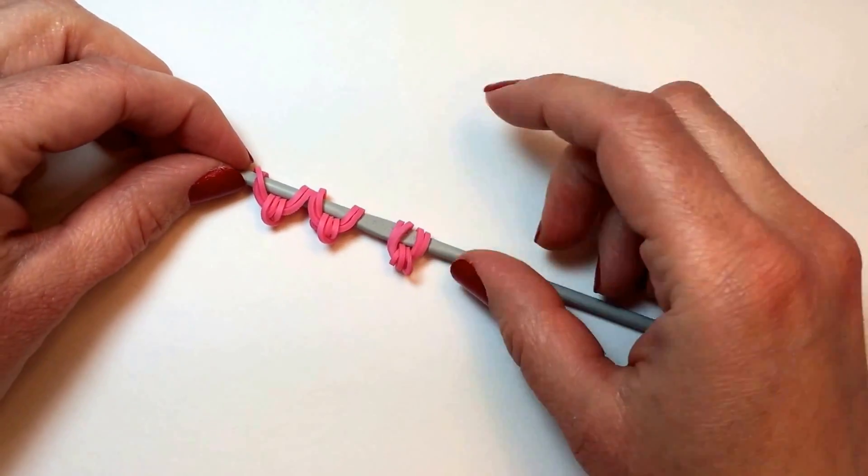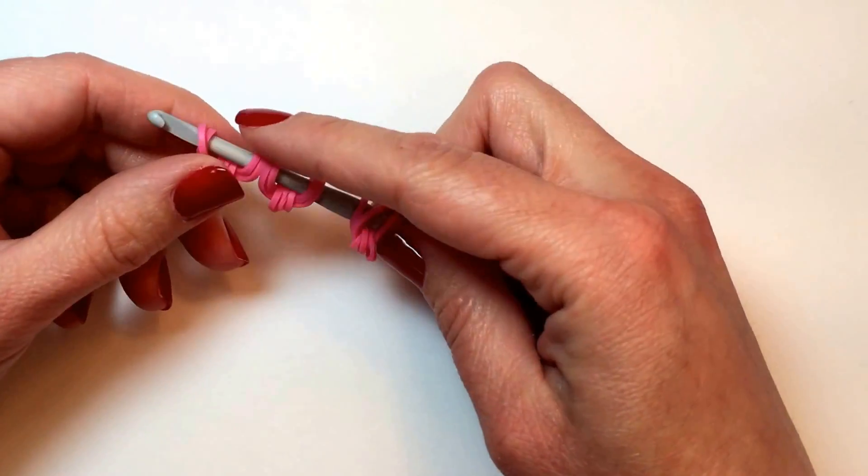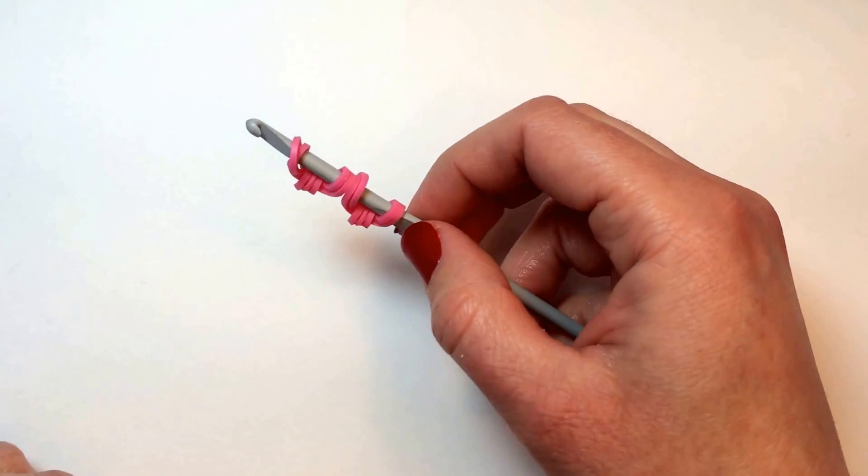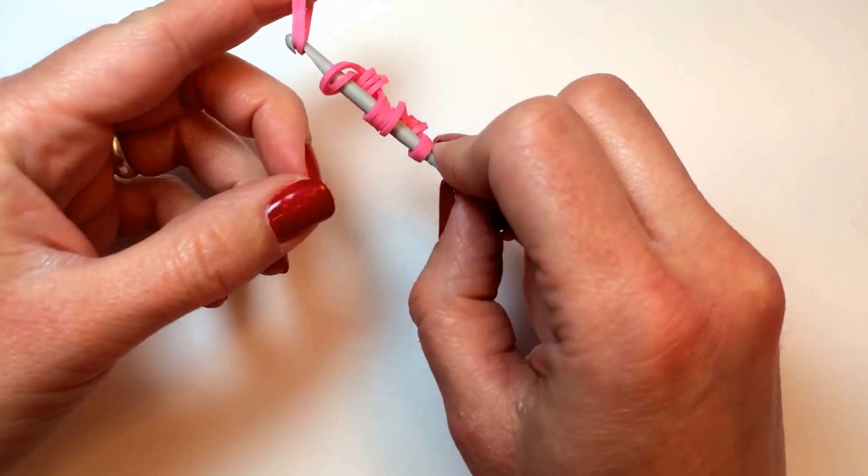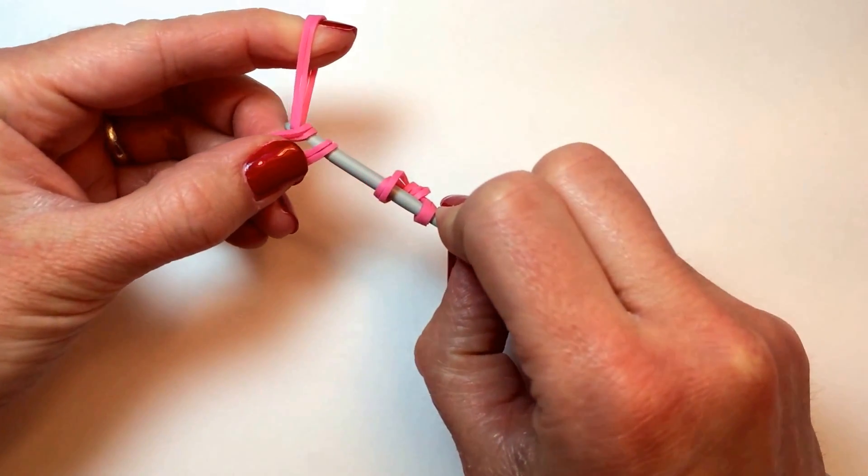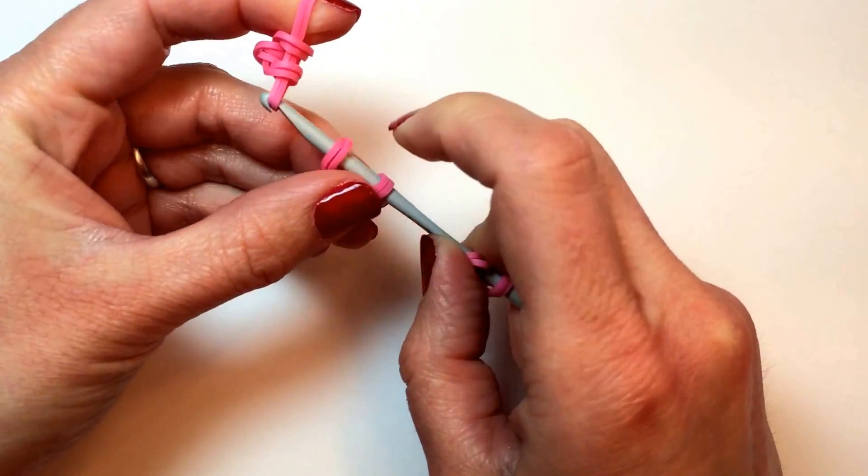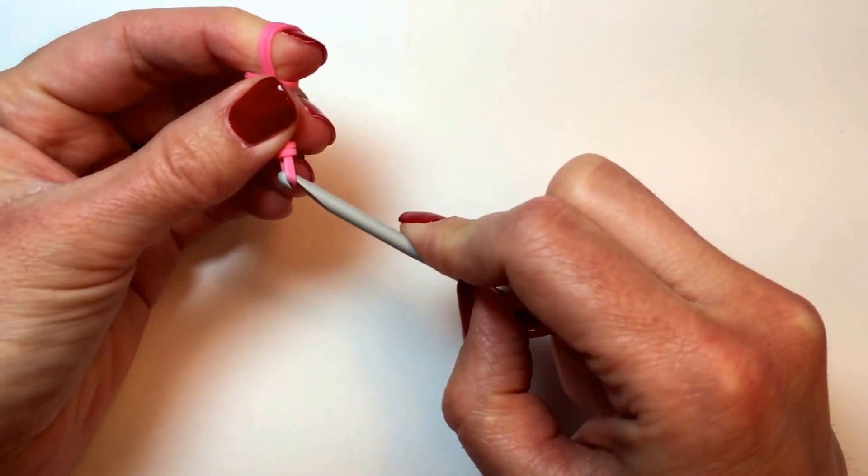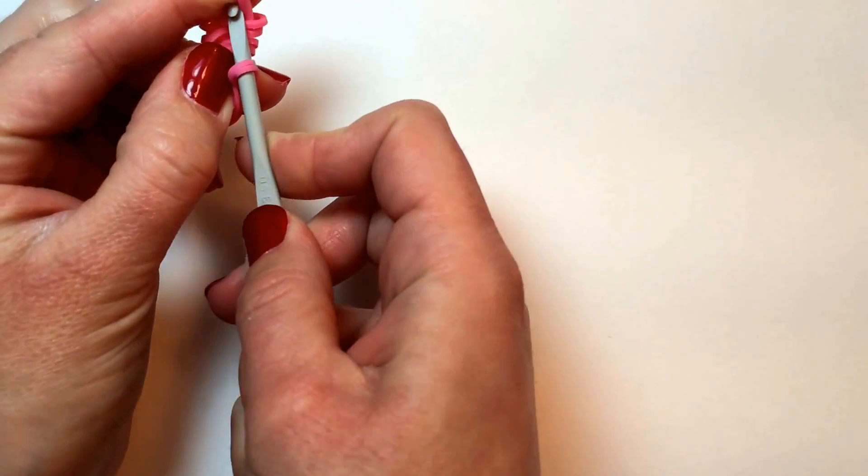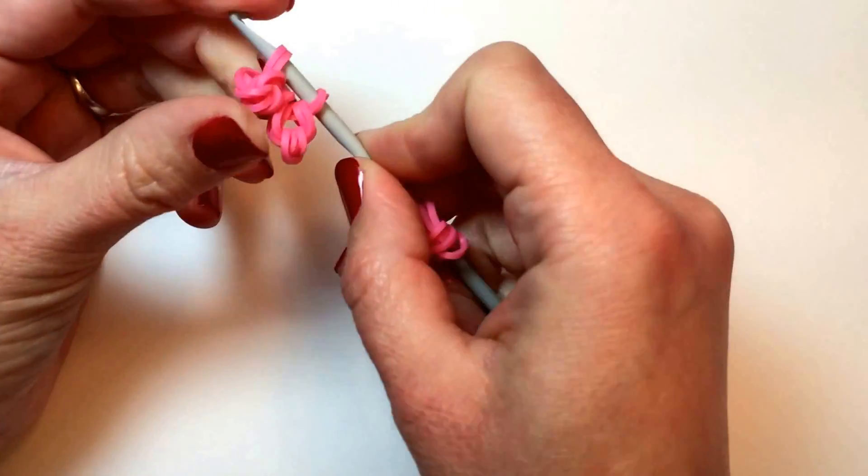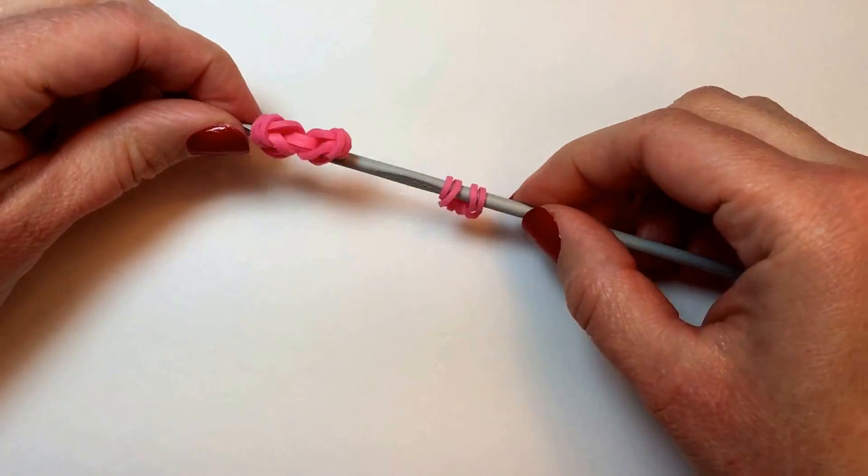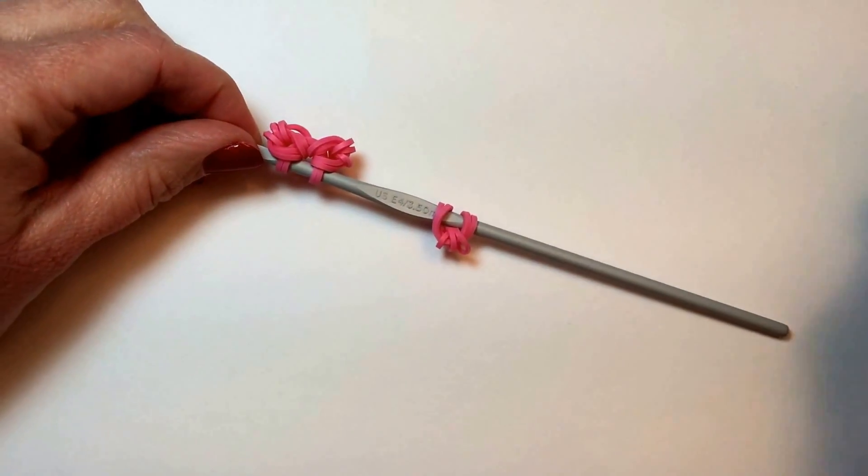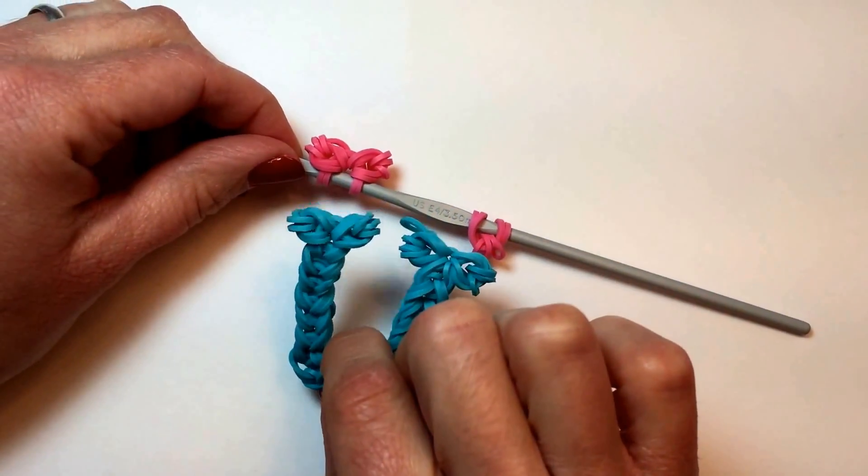We're going to save this one for much later and work with these two now. Taking two bands and pulling both of those first two onto it, and then coming back in with your hook so that you have a shape like that. That will be the top of your letter U.